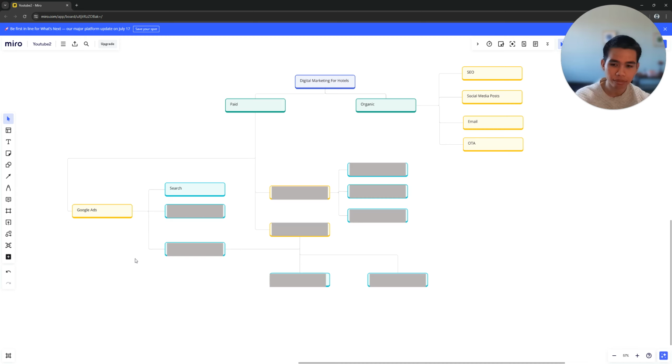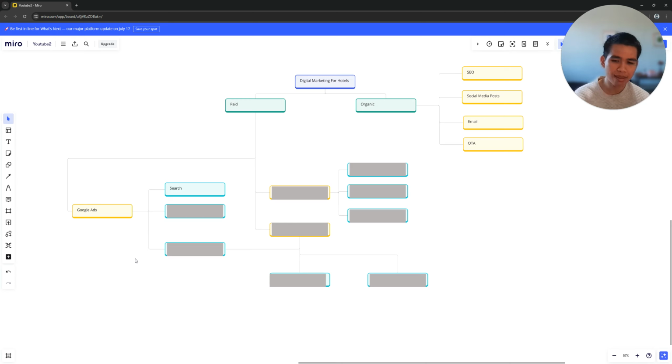When customers search for hotels in London, or insert your hotel name, such as Hotel ABC, you want to show up for those terms and rank higher than the OTAs, in order for customers to click on that first link that they see to visit your hotel website first, and book directly with you.